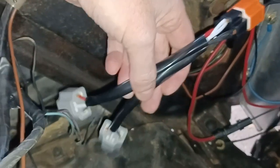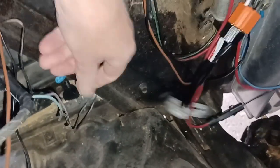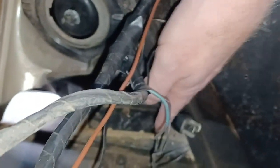So what I need to do is, I'm probably not going to be able to do this while I'm recording, I have to pull this one over and plug it in there and plug it back into here, on that headlight back there, and then one here. So I'll do that and come back to you.